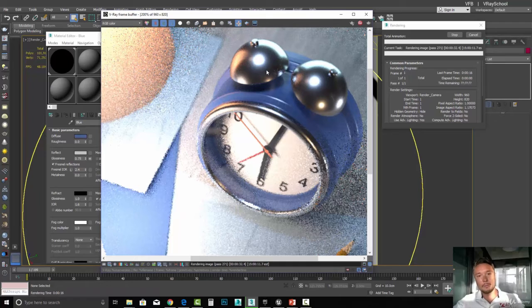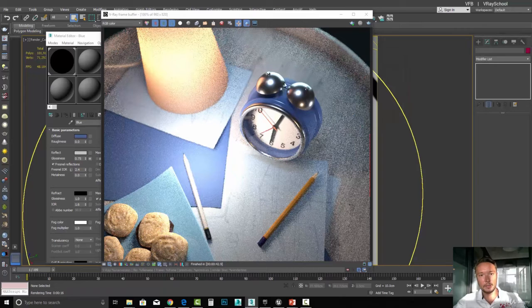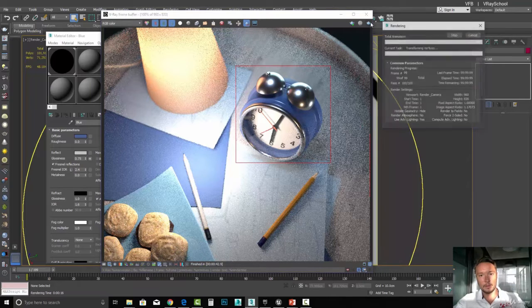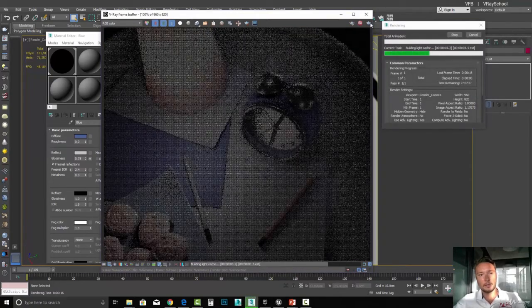You can use it also in the bucket mode. You will see a bunch of buckets running after your mouse, so that's a cool option. We can use region. I'm gonna stop again, so you can see we can stop it here or here at the frame buffer. So I'm gonna drag my region with this option, click render, and in that case only that part of the image will be rendered. Gonna stop again, exit my region and click render.